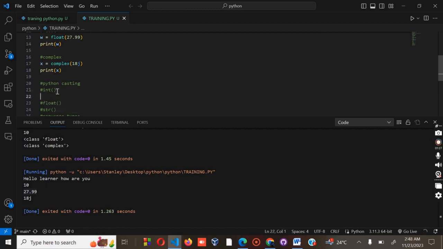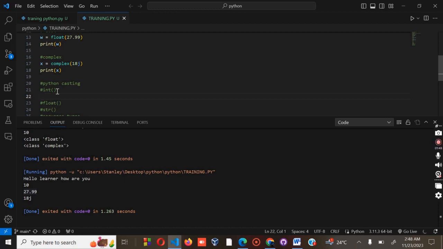Now for the first one, the int constructs an integer number from an integer literal, a float literal, by removing all the decimals, or a string literal, providing the string represents a whole number.